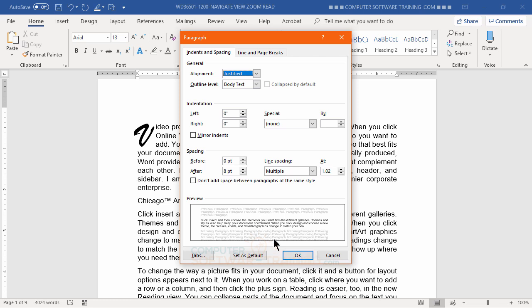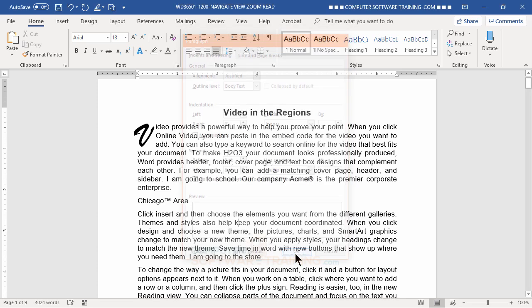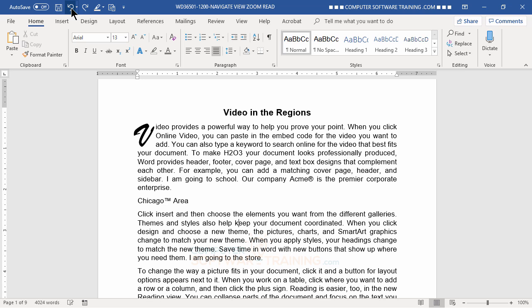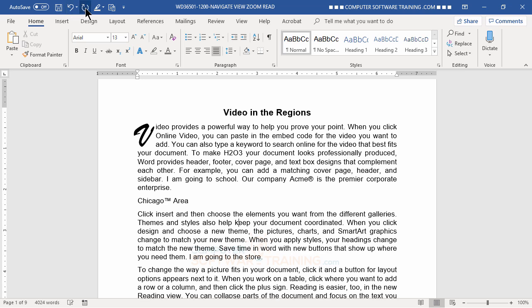What we want to do is squeeze that up a little bit. Now, if we just bring that down to 1 here, and then hit OK, you hardly see anything. I'll hit the undo and you can see this. Look at that. That's nothing. And then redo, there it is.